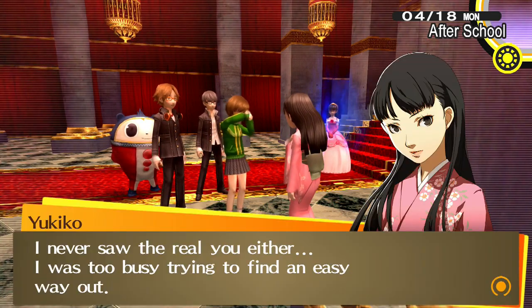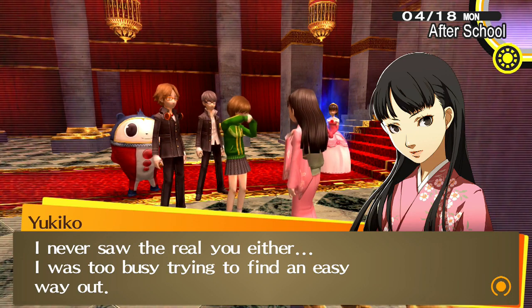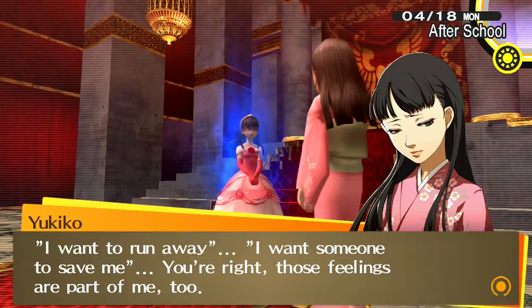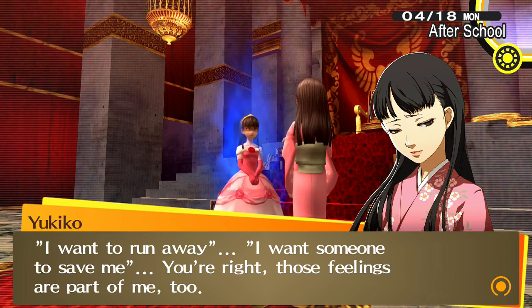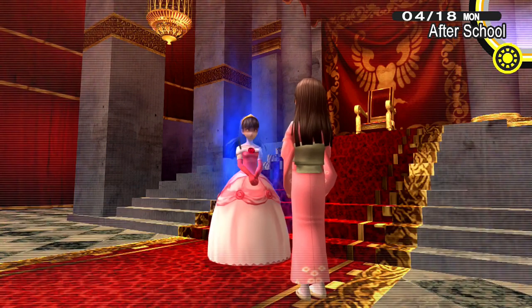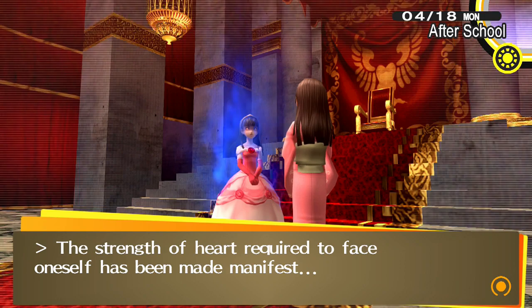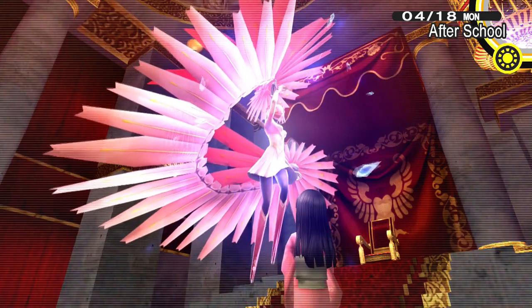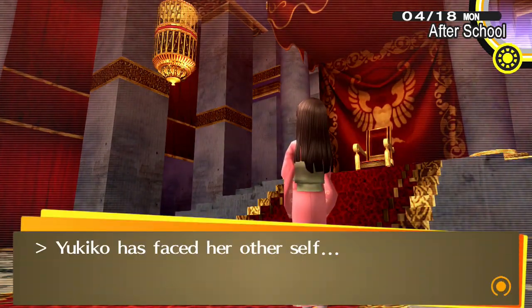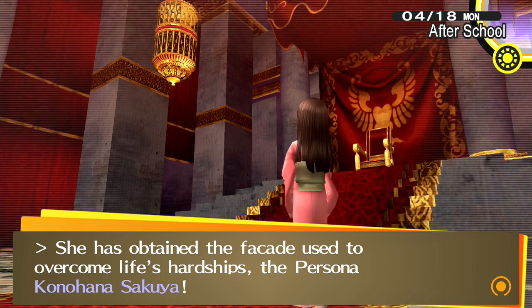Chie. I never saw the real you either. I was too busy trying to find an easy way out. I want to run away. I want someone to save me. You're right. Those feelings are part of me too. I understand now. You're me. The strength of heart required to face oneself has been made manifest. Yukiko has faced her other self. She's obtained the facade used to overcome life's hardships. The persona, Konohana Sakuya.